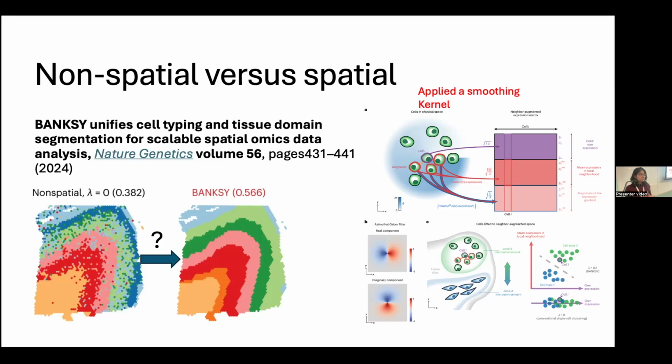So in this case, it's actually picking up the gradient of gene expression in a circular fashion. So it's very sensible, right? It's a very sensible way. But just because something is sensible, it doesn't mean that it will work in practice. So that is where your experience comes in. So that's how it works.